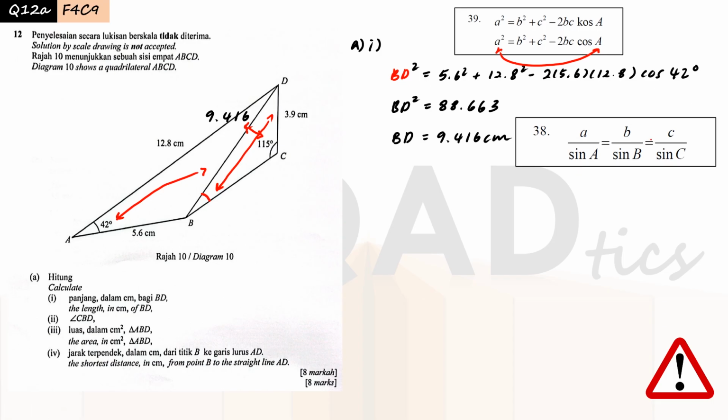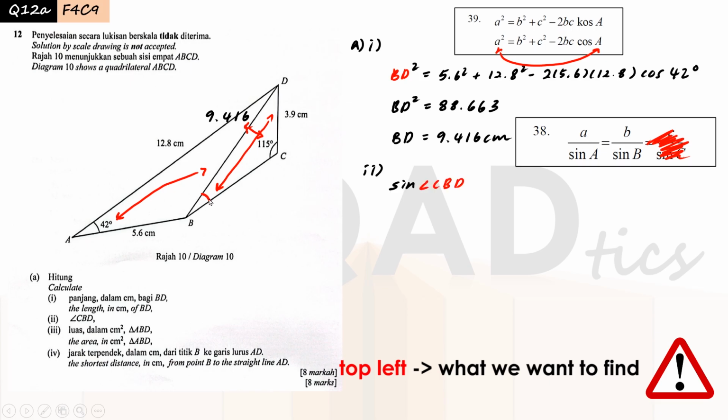So usually we just look at two fractions. For the left fraction, I will always put the information that I want to find on top, at the numerator side. So for the a here, I would put sine of this angle, because we are trying to find the angle now. I put it on the left side of the fraction, at the numerator part. Then the denominator part, I would put the length of the side, which is 3.9. Then on the right side, I will just put the information from this pair. Which is something like this.